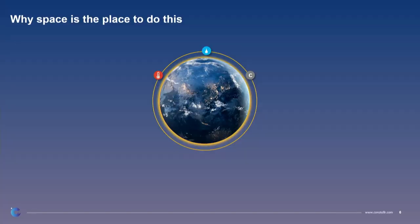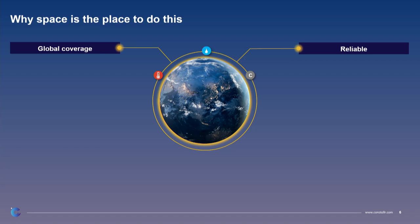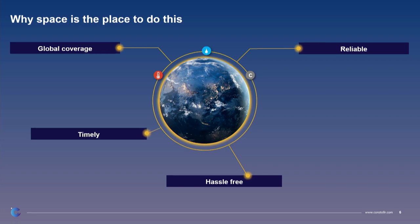Why do we do this from space? Can't you just put weather stations in the field? The answer is yes, but agriculture is vast, so you need something which allows you to have global coverage — and space systems have this. You also need reliability, so you can afford putting a very expensive camera into a satellite to get the best data possible, because it's all about data quality. What's really important to ensure uptake by the end user — the farmer — is that it's hassle free. You don't want to install things in your field, get them out before harvest, and then clean poop from whatever birds in between. It needs to be timely — you probably need daily information. And satellites are key here.